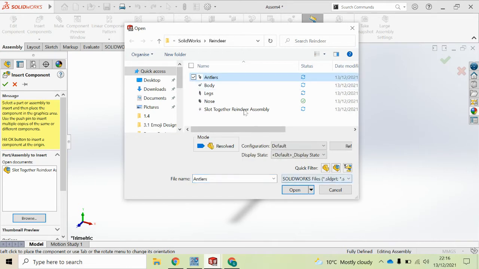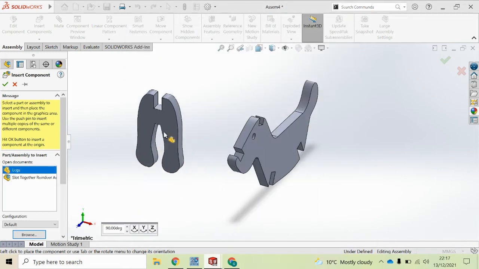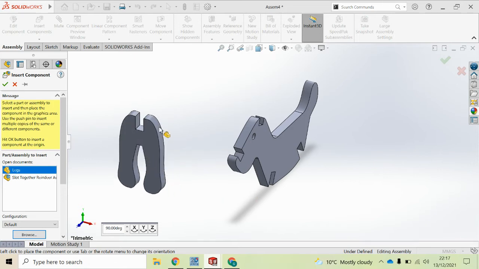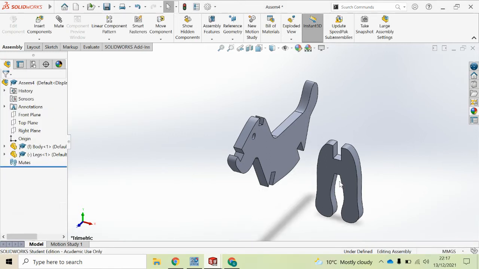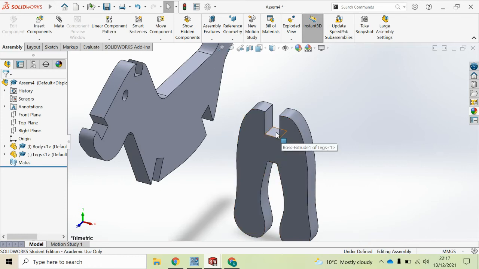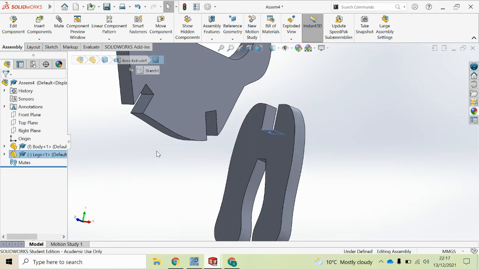If we start off with either the antlers, the legs, or the nose, it's entirely up to you. We'll go for the legs so that the Reindeer looks as if it's standing fairly quickly. Once you click on that, the legs are hovering on the screen. Place them anywhere on the screen. It's completely fine because we're going to add some constraints to our drawing. I'm now going to click on a face. These are various faces, so I'll click on this face here. I want that face to attach to the other face.